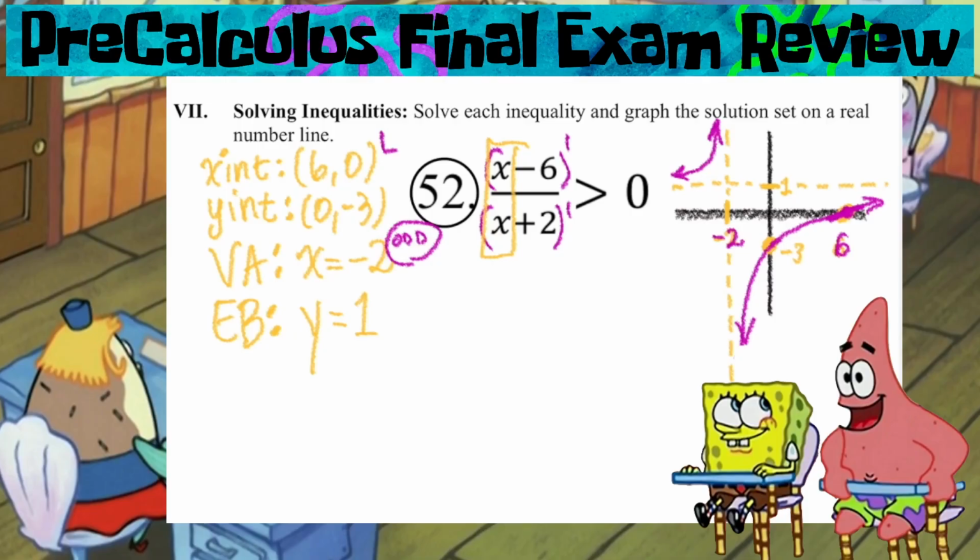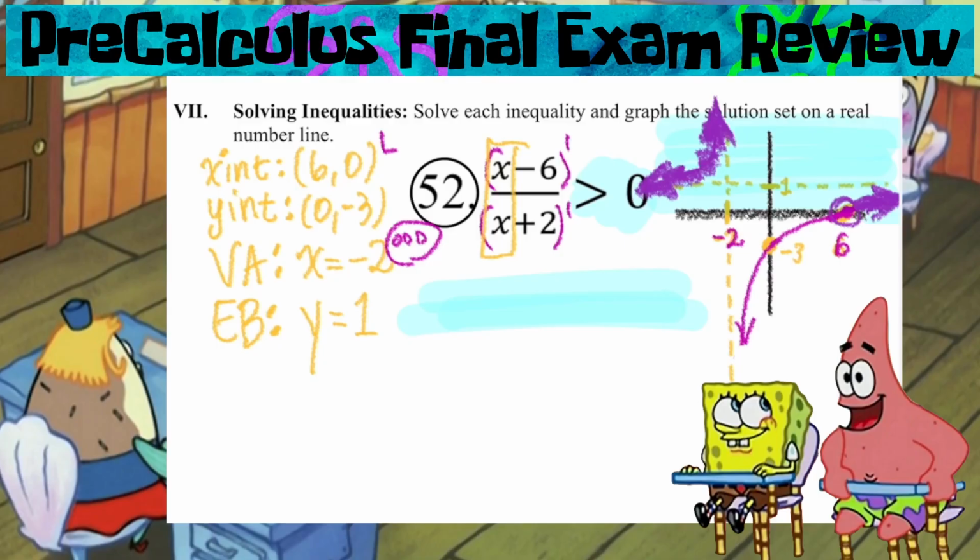So again, I'm looking for when this is going to be greater than 0. So 0 is the x-axis. Greater than 0 means above. Now, it's a little hard to see on the far right, but here, that little piece is going to be above. So now, how do I write my answer? I'm going to just shade over it a little as well. So this, yes, all this stuff, good to go. This is all greater than 0. And then from here, well, not including that point really. So from there, open circle, and then forever going to the right, okay?